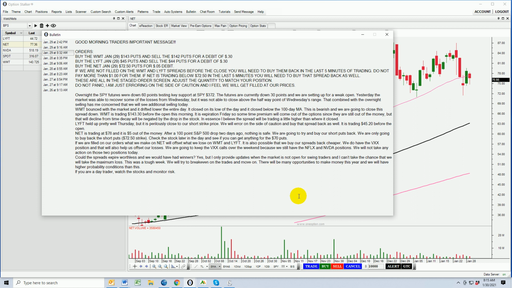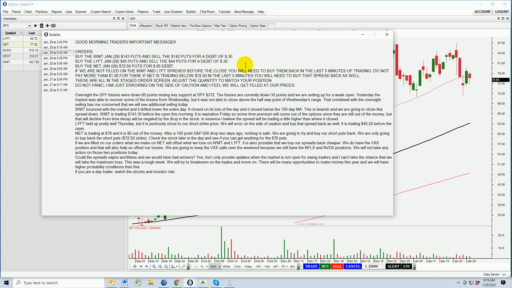If something crazy happens during the course of the day, try and sell your 70 puts for whatever you can get. I wasn't able to get anything for it. I put a nickel offer out there, but I mainly wanted to buy these puts back to lock in our profits, release margin, reduce risk. So this trade netted us a 22.5% gain. This trade, the Lyft, lost 5%. This trade lost 12.5%. So net-net, we were up about 5% in aggregate across all of these trades.